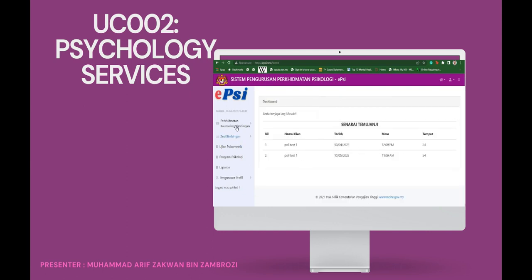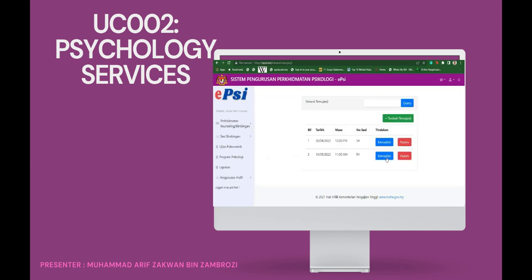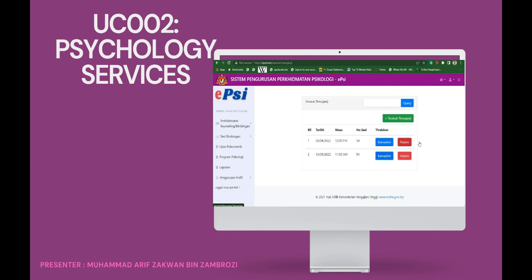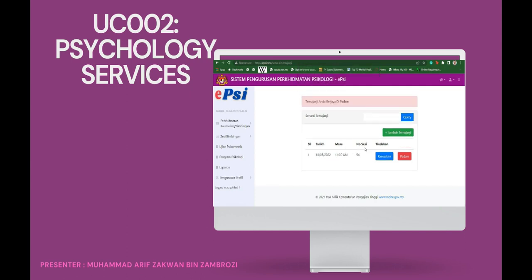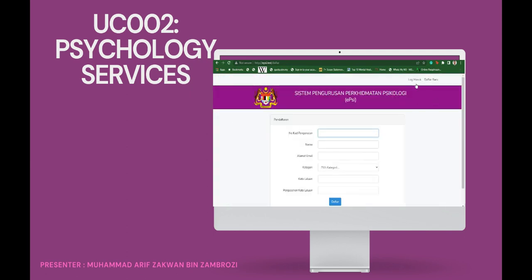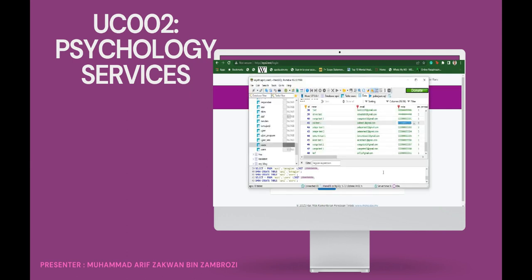Okay, so if you can see here, they can update their appointment here, and they can also delete it if they don't want to make the appointment. If we see the admin in admin view, wait, I log in as admin.